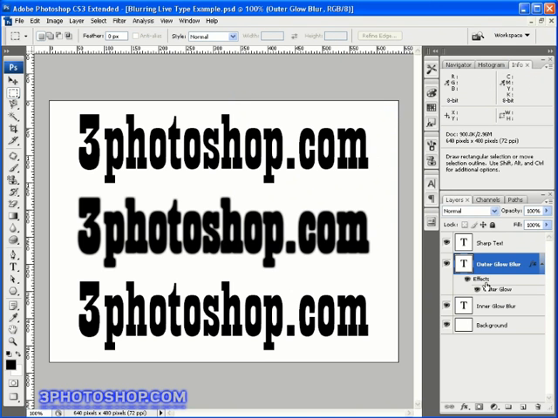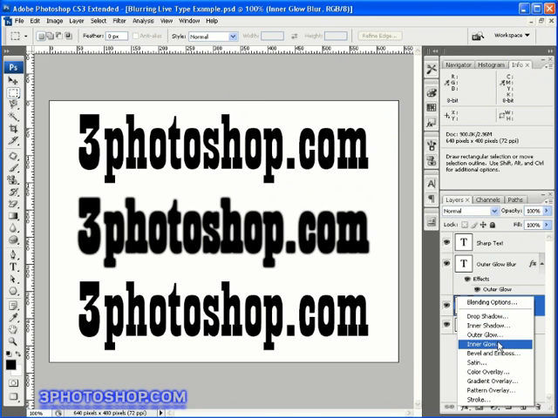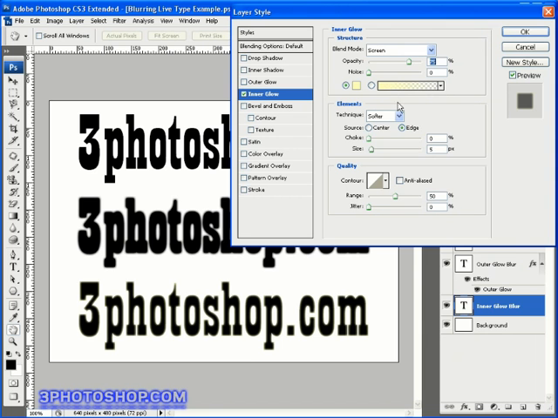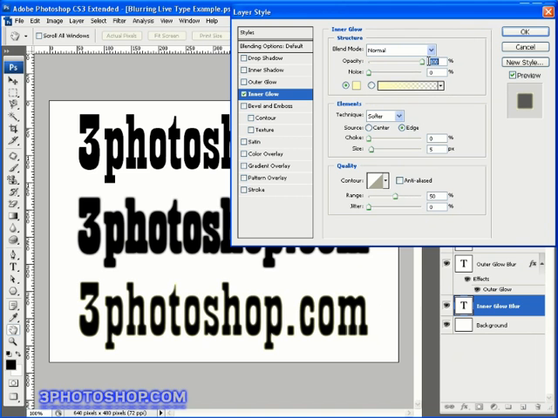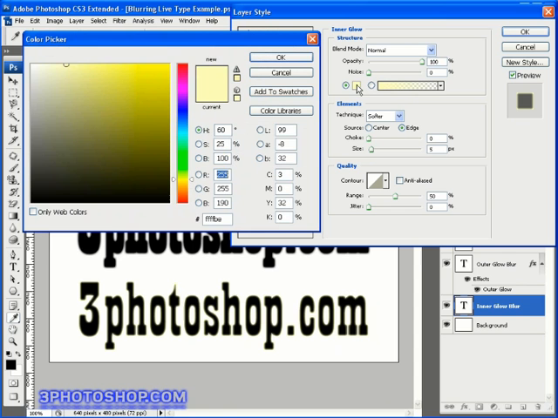Now I'm going to activate the inner glow layer and then once again come down to the FX icon and select the inner glow layer style. Now I'm going to follow the previous changes we made by changing the blending mode to normal, upping the opacity to 100%, and then clicking on the swatch to bring up the color picker, and from here we're going to choose the color we want the blurred text to be.